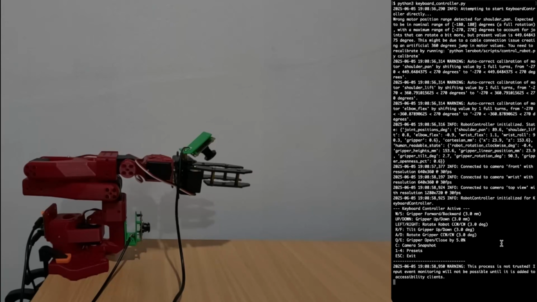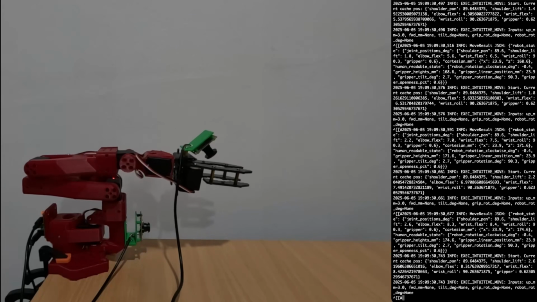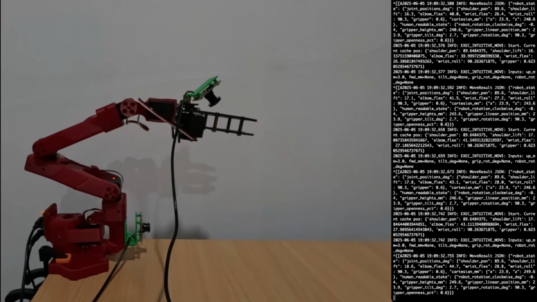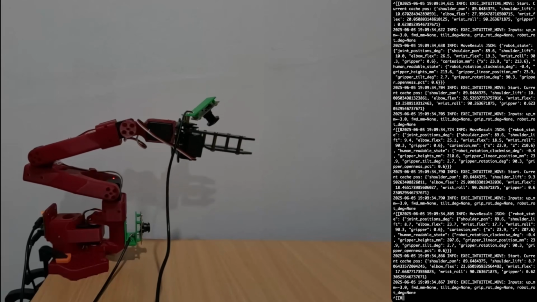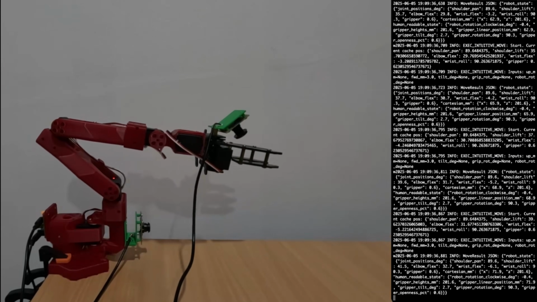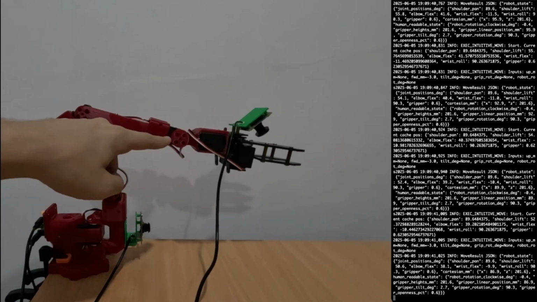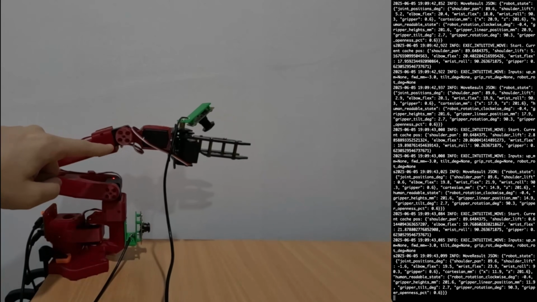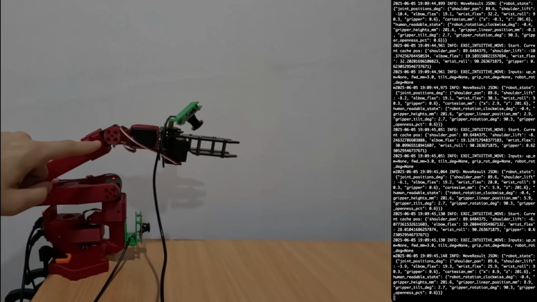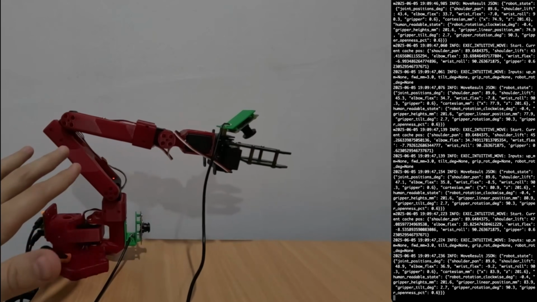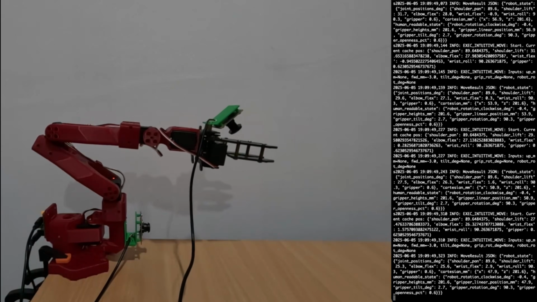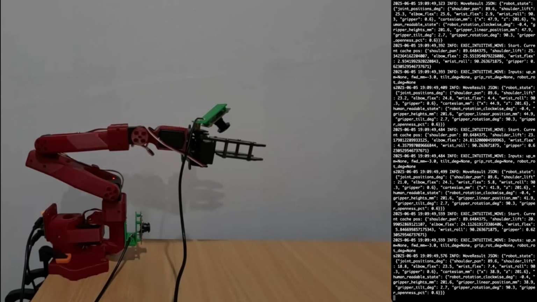But let's just try to use it in practice and see. First of all, you can move it up and down using some of the keys, and you can move it forward and backwards. Again, you can see that this point is moving horizontally when we do it, and nothing else is moving when I just press one button. Maybe a couple of degrees here and there, but this is just specific to the robot.